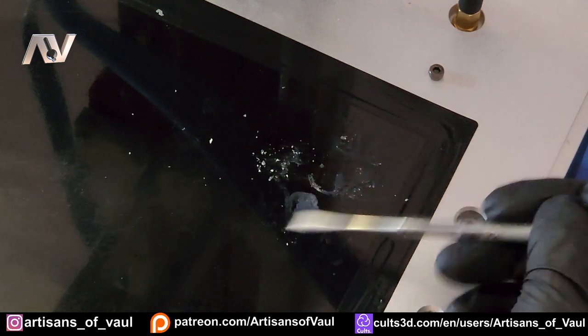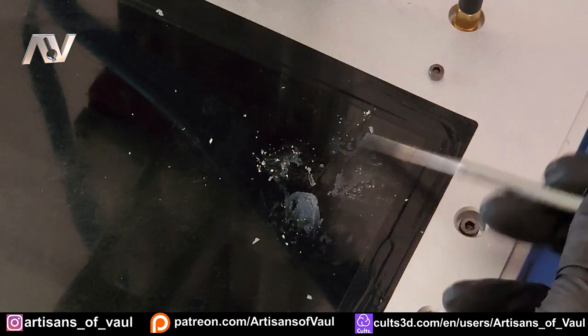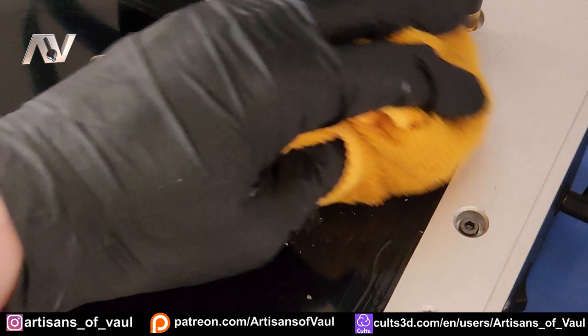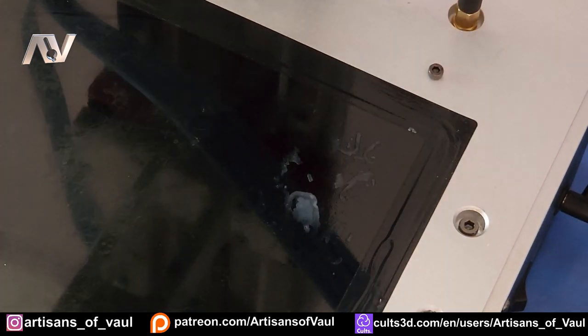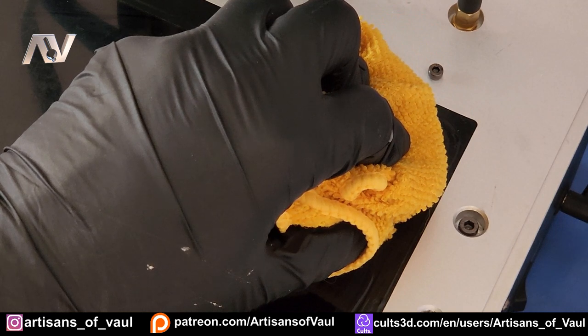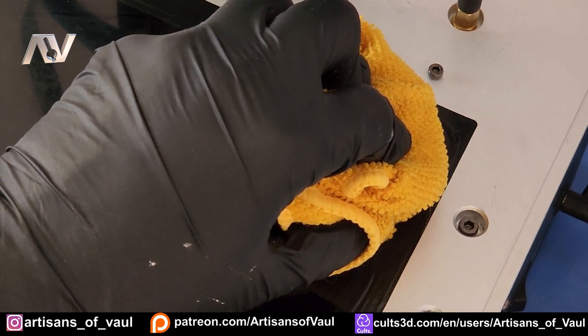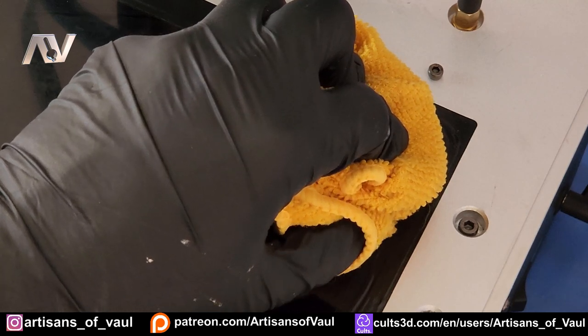The one thing you don't want to do is end up chipping or scratching your screen, because it is toughened glass. That's why we can use a metal instrument like this. I've had this screen, it's on any cubic Photon X, and I've had that Photon X literally since it came out. I've not had to change the screen once, and I have had to clean it like this several times because, well, I'm clumsy and things happen. So there's a really quick time skip there.